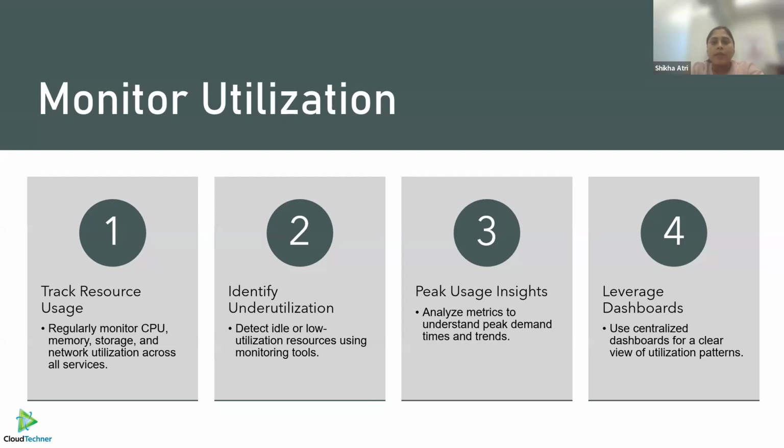So, let me give you an example. A company running EC2 X large instances found that overall usage, which is CPU and memory monitoring, is less than 20%, then the organization can scale down. This instance is too large, and they can save half of the cost for this instance. And further do the same exercise again of monitoring the utilization and adjusting the capacity if required. With a solid monitoring strategy in place, the next step is to use these insights to identify and address inefficiency. So, we will discuss in the next slide.